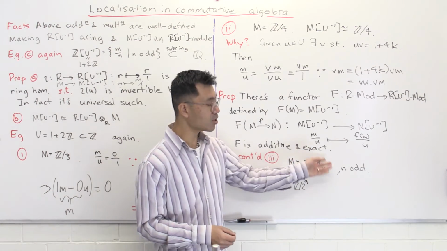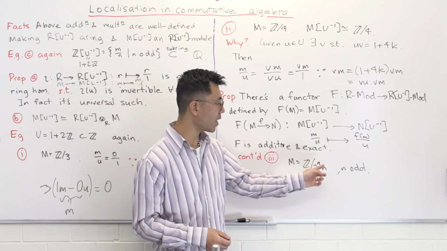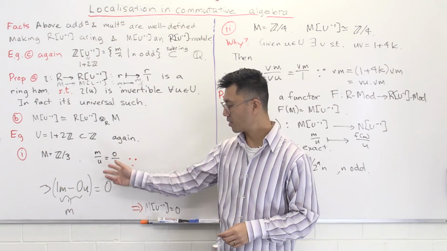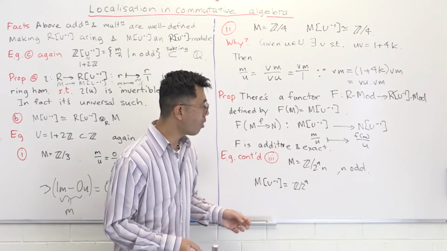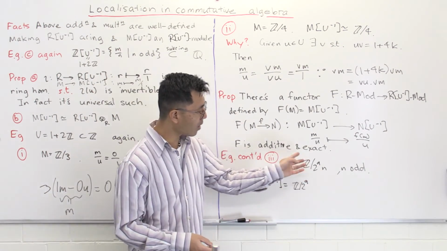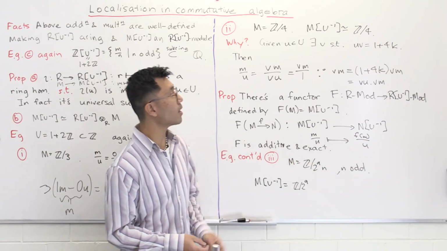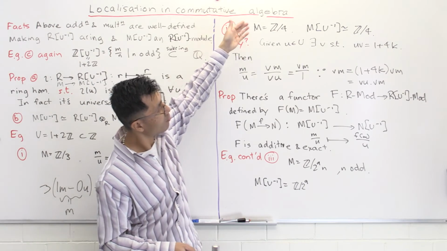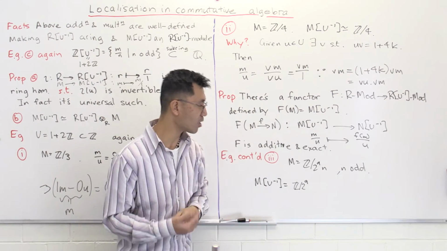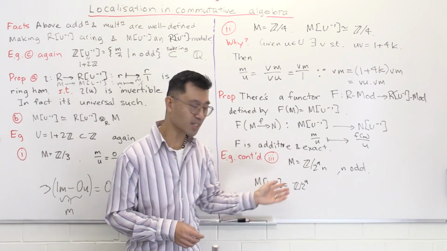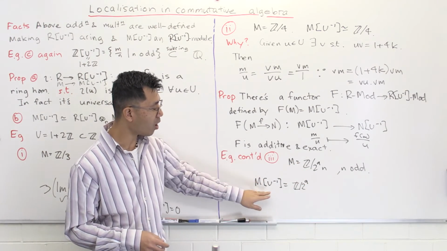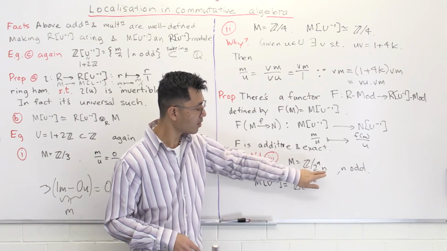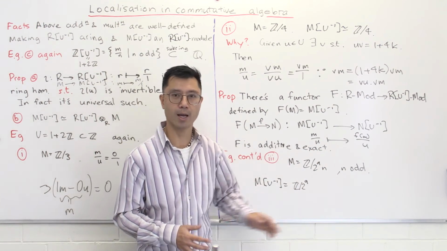And in this case, you can also write this as a direct sum of Z mod N, where N is odd, in which case you can apply this sort of argument to see that the result is 0. Or the other direct summand is going to be Z mod 2 to the a, in which case you can apply this sort of argument and you'll find that you just recover itself. So what you'll see in this particular example is that if you invert all the odd numbers, this cyclic module becomes what? The n will disappear and you get Z mod 2 to the a.